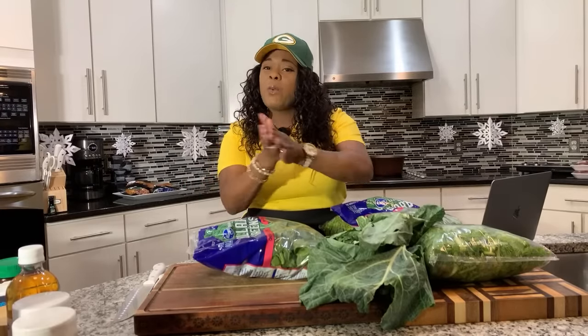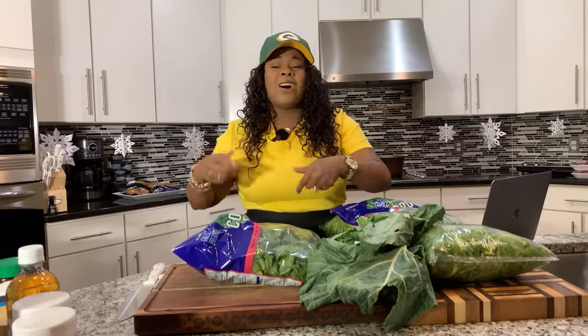You're going to pour all your greens in there, and we're just going to wash them together. And the salt, I know you're going to ask me right now, does the salt make it salty? No, we're going to rinse them. And we're going to rinse these several times, okay?